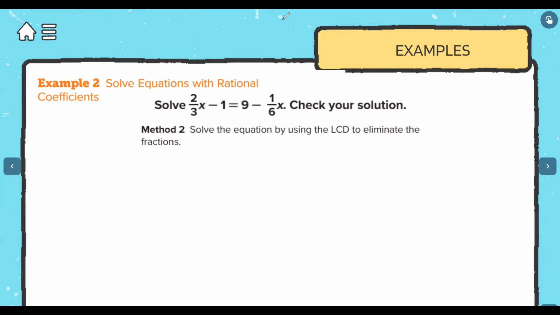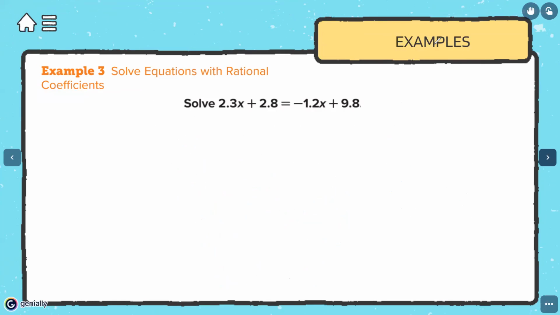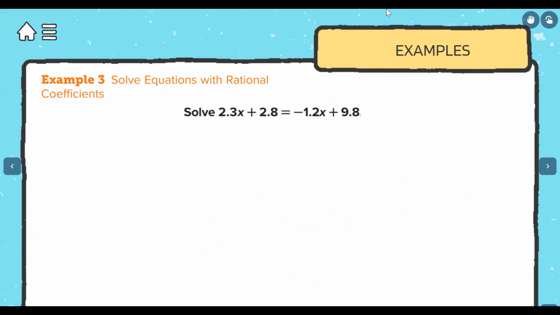Now, using decimal points. Remember, decimal points is pretty much the same thing. And remember, you can use your calculator so you won't have a lot of work to do, or you don't have to do it manually, all right? You can use your calculator to do them.